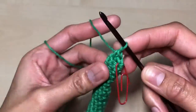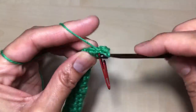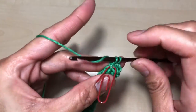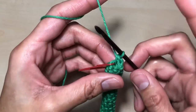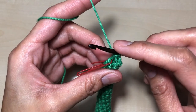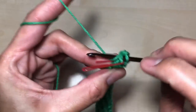1, 2, 3, 4. And last one, 5. So you should have 6 stitches in total for round 46. Round 47 to round 51, 5 rounds. Single crochet in each stitch around. And in each round, you should have 6 stitches in total.